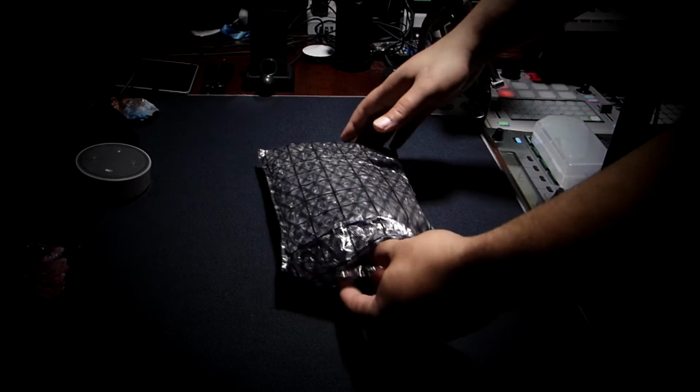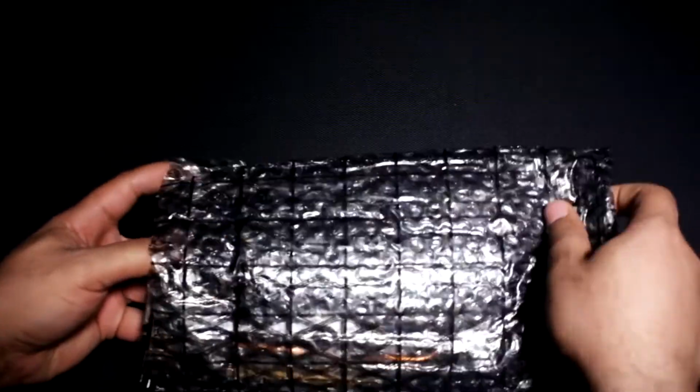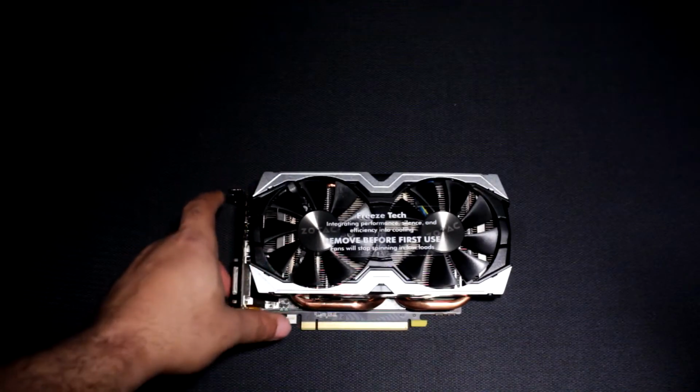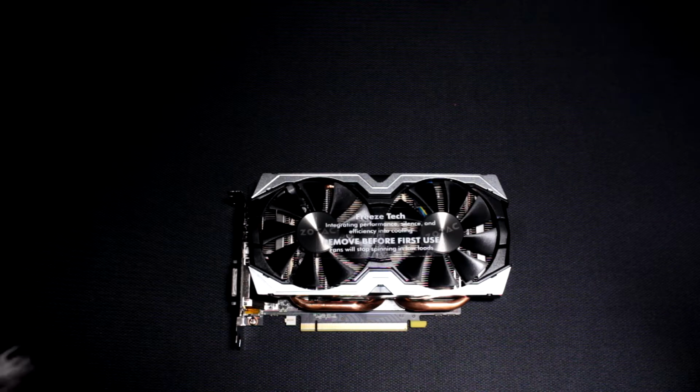All right, so let's see what this card actually looks like in person. Alright, what does that say? Freeze Tech, integrating performance, silence, and efficiency into cooling. Remove before first use. Fan will stop spinning in low loads. Alright, that's pretty good. So that'll be good for case noise. That should bring it down a bit.